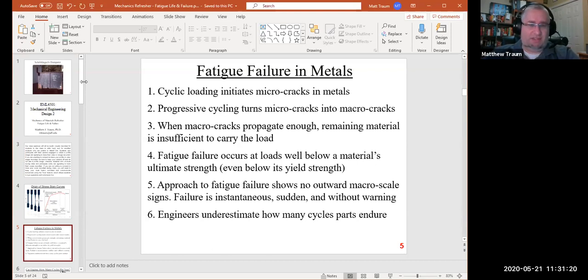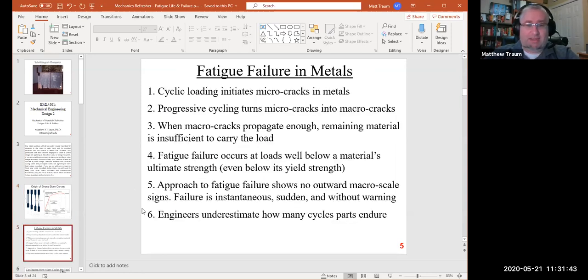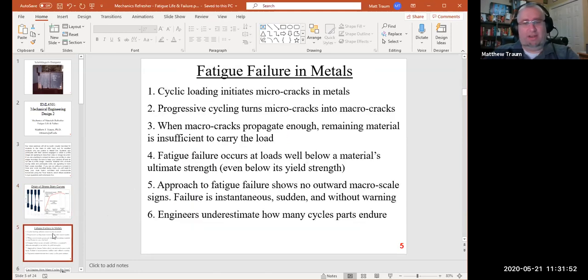You're going to get a fatigue situation, and that will cause the part to fail well below the ultimate strength, right? So if you've got the ultimate strength identified here, if you fatigue a part enough, if you cycle it enough times, this point becomes irrelevant, and there's going to be a new ultimate strength point and a new fracture point. And in some cases, that point can even be below the material's yield strength, right? So it can even be below this point, depending on the material and what you're doing to it.